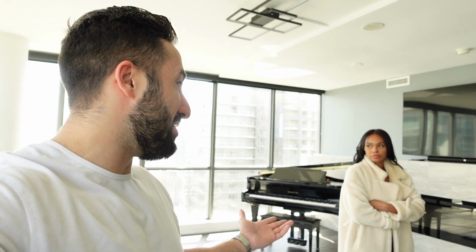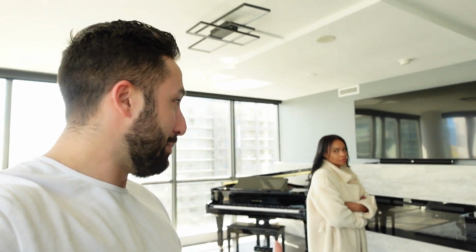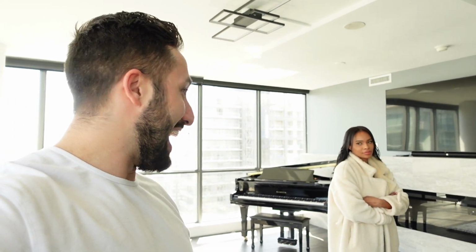Okay, I see where you're going. Revelations. The house will be too big for us at that point. This is the perfect size because the house is about what? 2,750 square feet. This is about 1,000 square feet smaller, but we don't even use half the house. No, we don't. We don't use the basement at all. Right? So this would be like the ultimate grown-up living situation. Okay? But anyway.